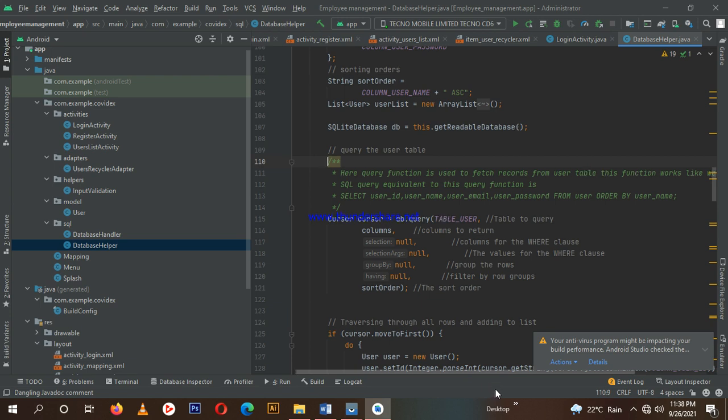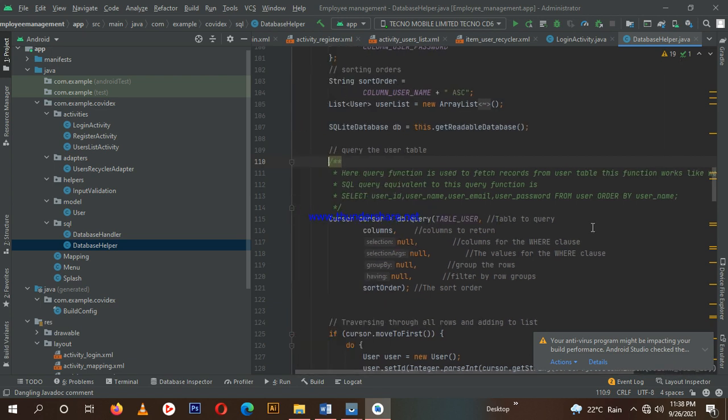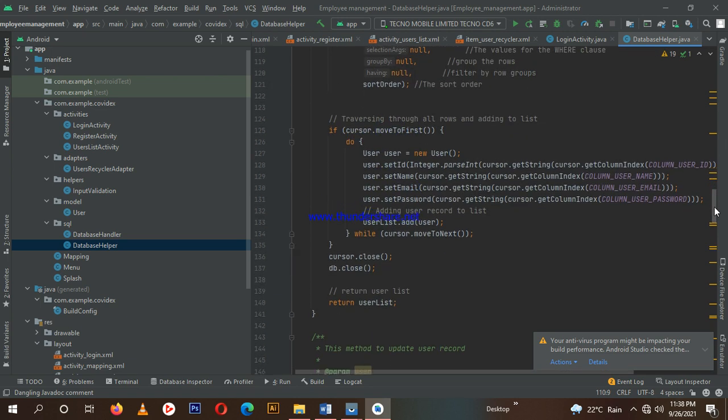And that's how we come to use the cursor. Now, this is how we can traverse through all rows and add to the list. And after this, you can add the user record to the list. Then later return the user list.